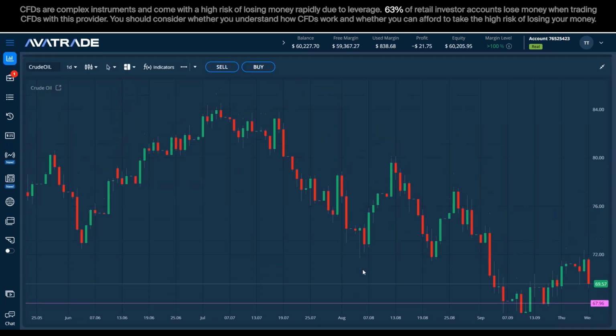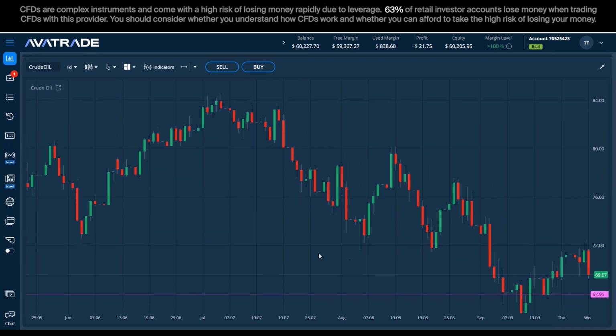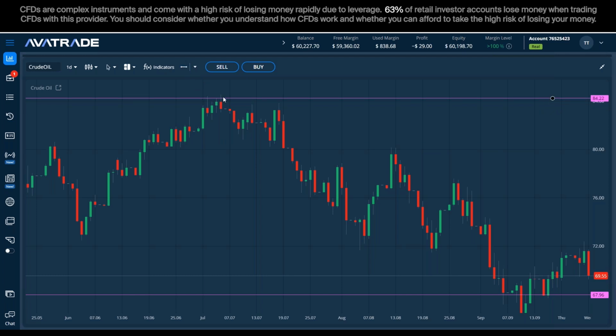And so then I start to look at where would my take profit be. And it wasn't that long ago that this was up around 85, 84 plus. Here's the resistance level on the one-day candles, okay? And so without having to break this resistance up here, which wasn't that long ago, we could be up above 84, okay?